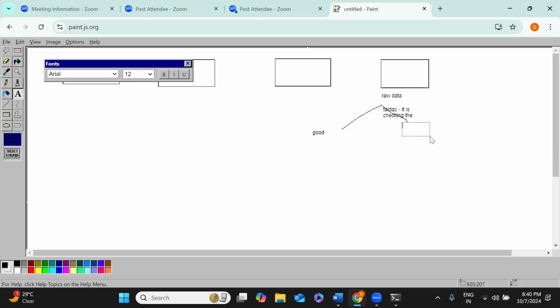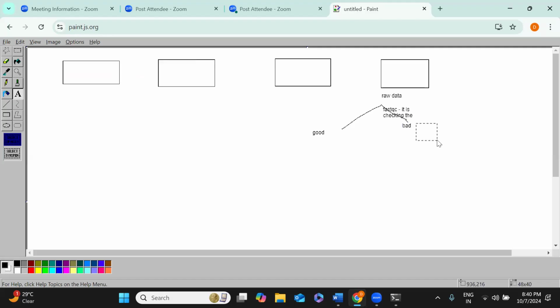If it is bad, bad means what? For the bad, the quality is poor. The sequencing is not proper or the adapter molecules are not well ligated. Bad means if you see adapters or primers are still there in the sequences, that means this data is bad. Why? Because we are not going to perform the analysis on the adapters and the primers, right? We want to study the actual sequence.